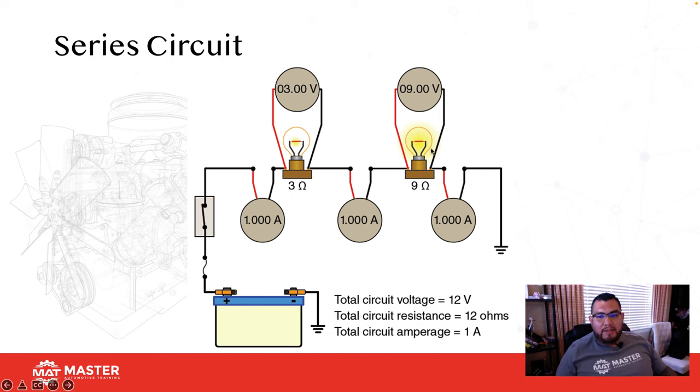Following over to my second load, that's 9 ohms of resistance, 1 amp. 9 times 1 is 9 volts. So here what you can see is 9 volts, all right? If we had 12 minus 3, that gives you 9, so now you have 9 volts. After that, you should show 0. Why? Because that's your ground circuit.